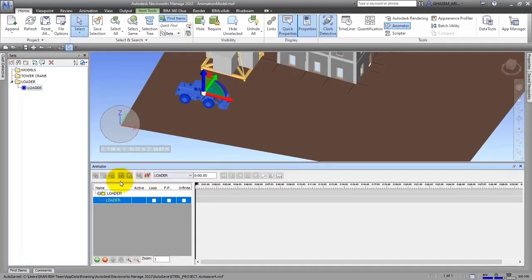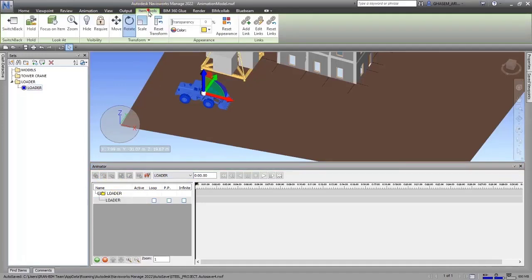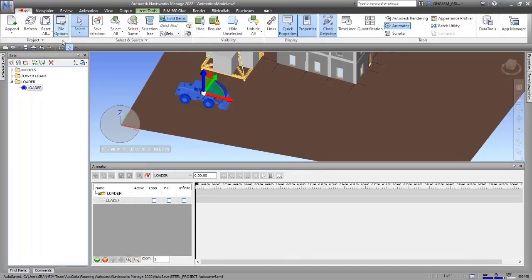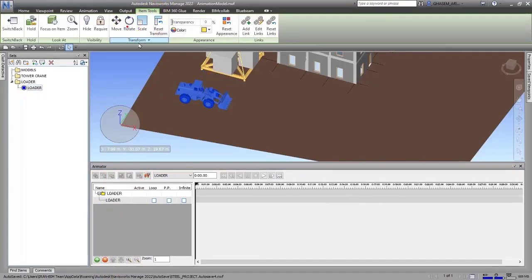Actually, these tools are different from the tools that you have in this toolbar. And in this part you can see the animator timeliner, where you can check what is happening and what will happen here. And this part down here, of course, if you click on one of these tools, they will be activated. So at first let me inactivate them, so that you can check and see better.